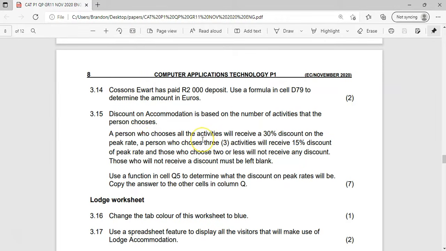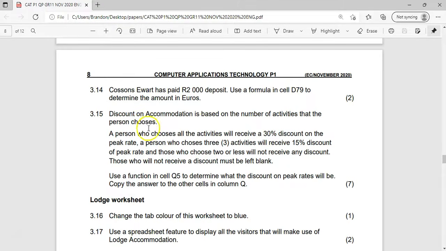Now, the reason why I'm coming back to this is because I've looked at this question ahead of time, and I don't know why they've asked it. Maybe it's a thinking question. It's a lot of marks, but it's actually work that is covered in grade 12. So I'm going to go through it. If you don't 100% understand it, that's not too bad. If you want to give it a try, give it a try. If you're not too sure, I'll put a link to a video where you can learn about nested ifs, but you are going to cover that in grade 12.